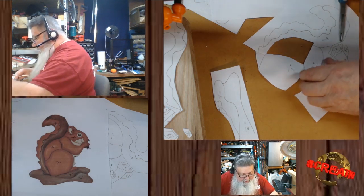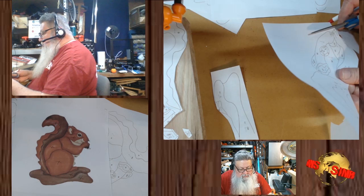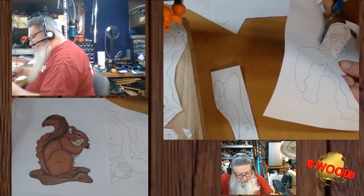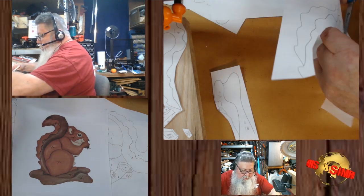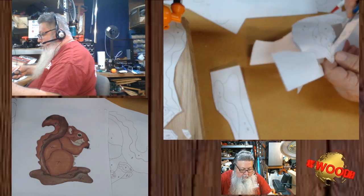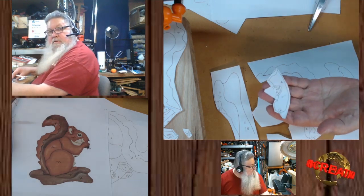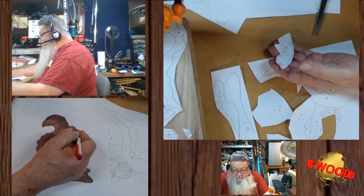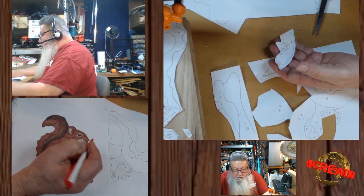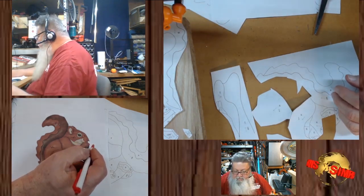Okay. So I'm going to go ahead and go for the upper part of his head in this, which is this piece here. Let me look at this real quick. Yep. Which is this piece here that I want. This is the piece that I've cut out, and as reference, it's this piece here above his eye. This piece starts right here and goes this direction. So that's the next piece I've cut out, and that's going to be out of the red oak, so that goes over there. Man, I should have plenty of red oak over there.